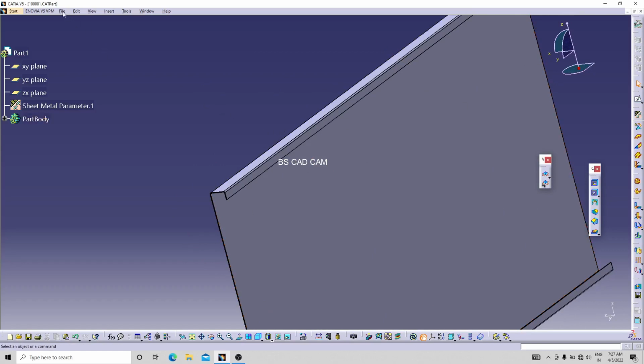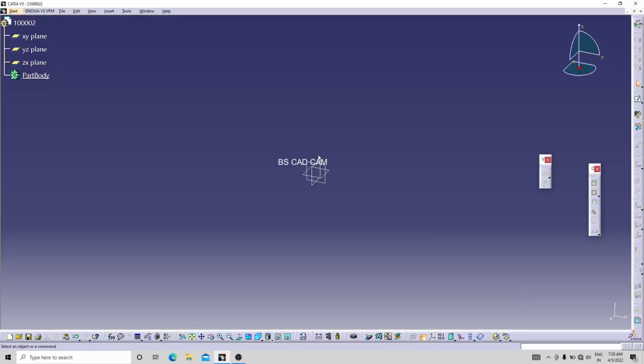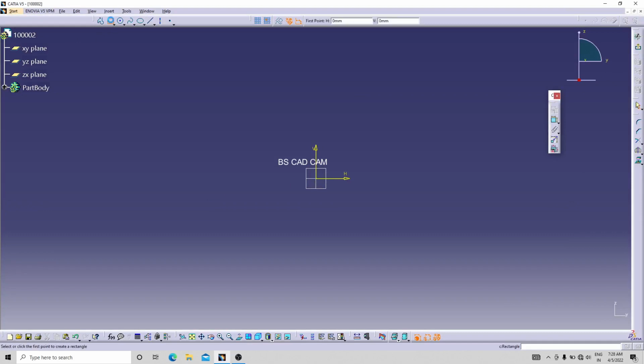Now new file, part. Okay, and take the number 1002 and okay, and select this plane and draw the sketch. Take a profile, you can check the profile and okay, vertical line, horizontal line, and down to vertical, and select the first point and double click on the dimensions.